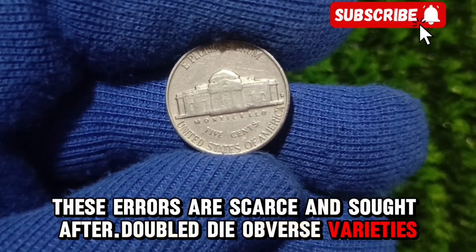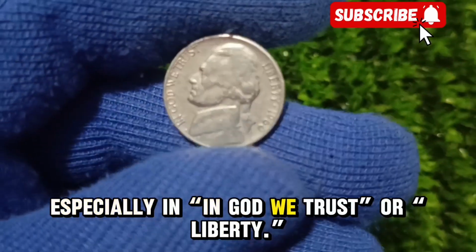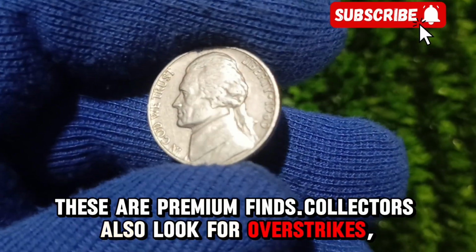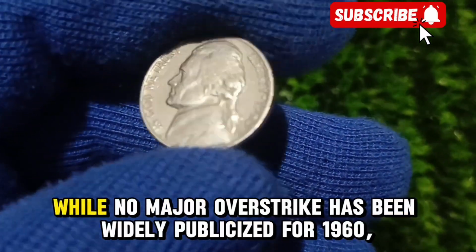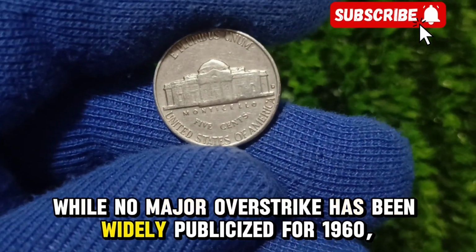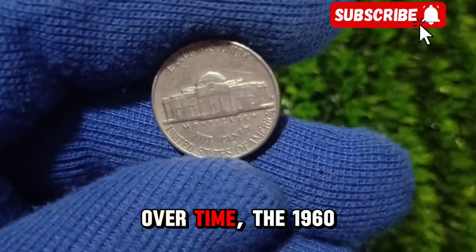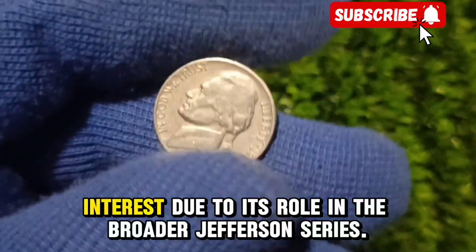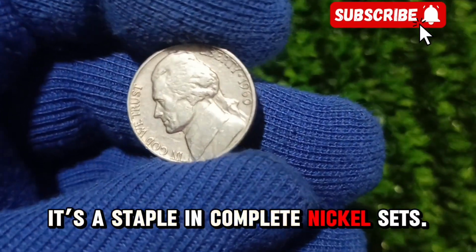Double die obverse varieties may show extra thickness in the lettering, especially in "In God We Trust" or "Liberty." These are premium finds. Collectors also look for overstrikes, where one year's coin is struck over another year's planchet. While no major overstrike has been widely publicized for 1960, off-metal errors do exist. Over time, the 1960 nickel has gained moderate collector interest due to its role in the broader Jefferson series. It's a staple in complete nickel sets.